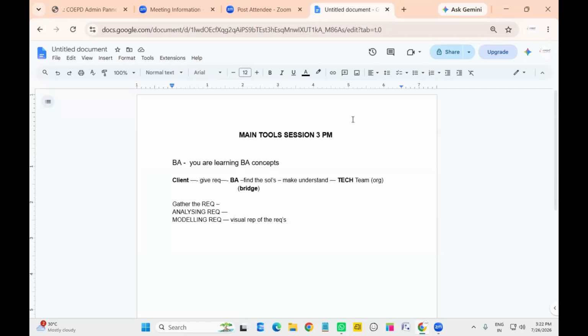Modeling requirements means visualizing them by using UML diagrams, mockups, wireframes, and prototypes.